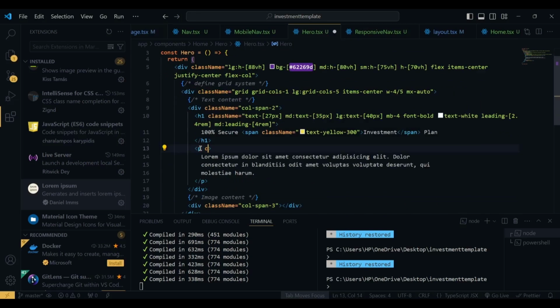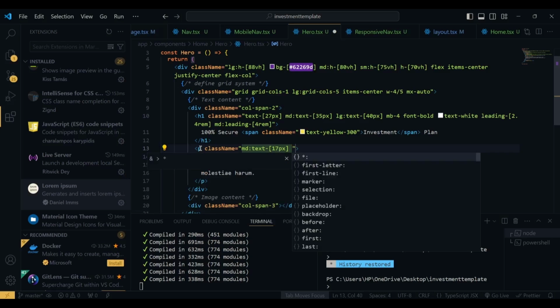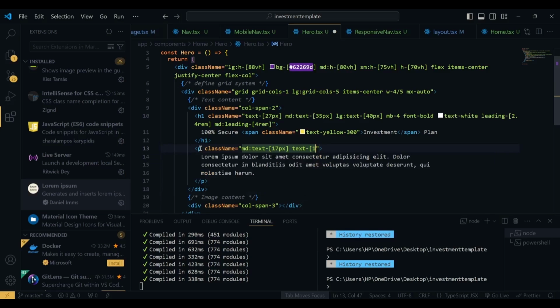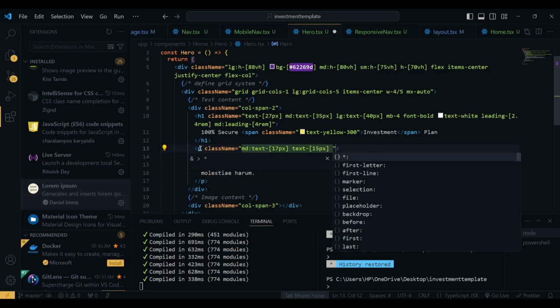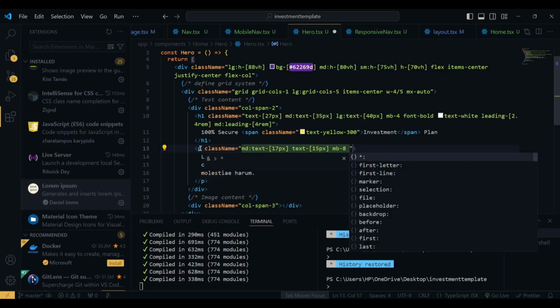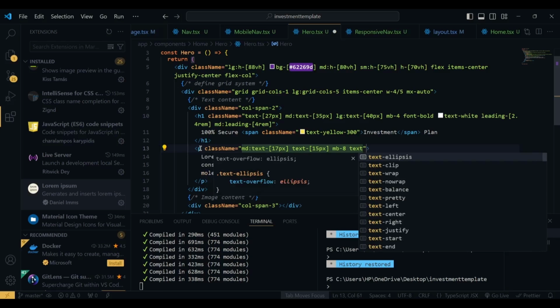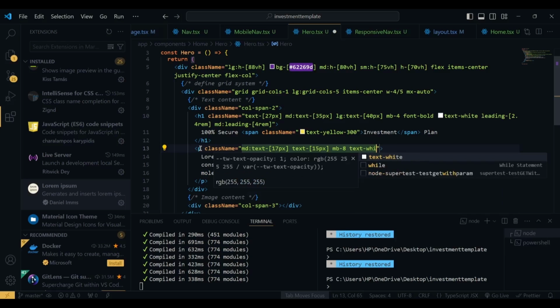For the p tag, we have a class name of: in medium screen, text will be 17 pixel. Otherwise text will be 15 pixel. Margin bottom will be 8. Text color will be white.